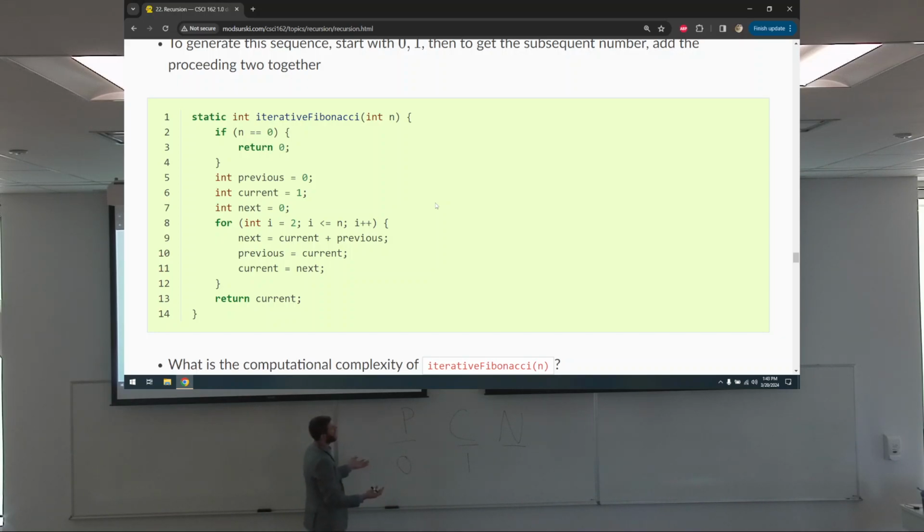But when it's bigger than that, what do we do? Well, we just say next is the sum of these two, and then we move them down. Then we say previous becomes current, current becomes next. Add them together. This becomes 2, and then this becomes this. And then this becomes 2. Add them together, you get 3. Move them down. 2.